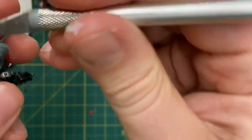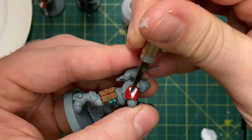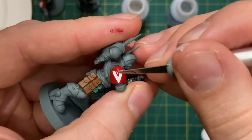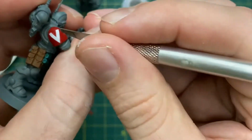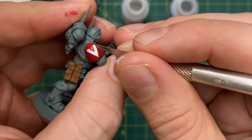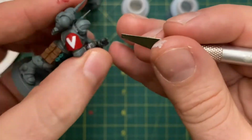Here we do the fine tuning with the craft knife, just getting in a nice position. Incidentally, this is the heavy support icon from the Ultramarines transfer set. I use it as an upside down version, just a V for my Vanguard forces. So it's a nice use of a transfer that you otherwise might not use. So yeah, a bit of fine tweaking here. Once we're happy, we're going to have a little bit of a press and roll with the tissue again.